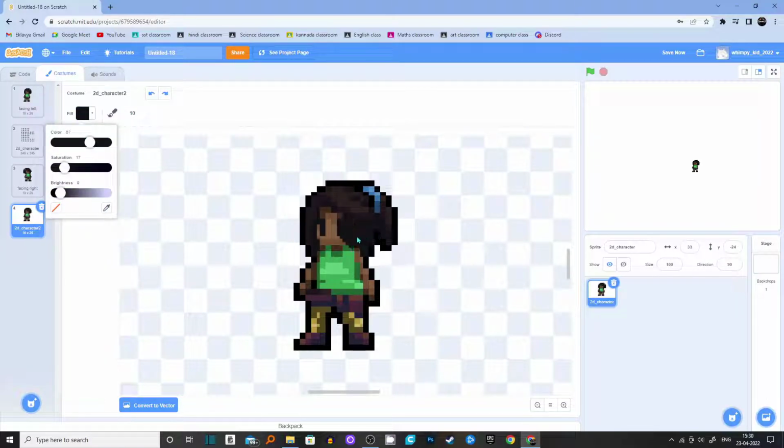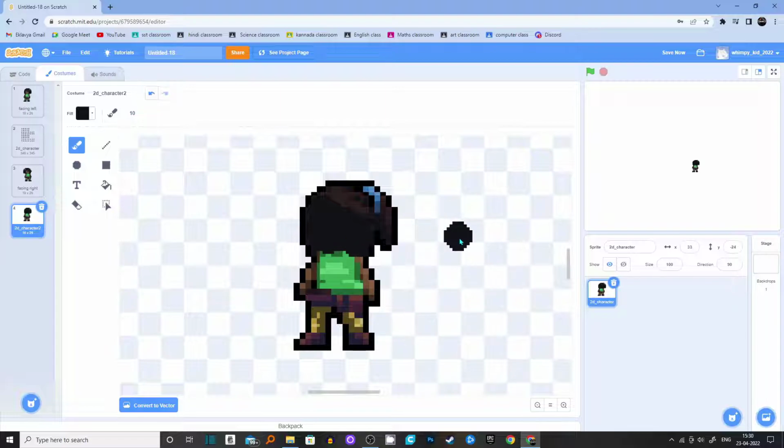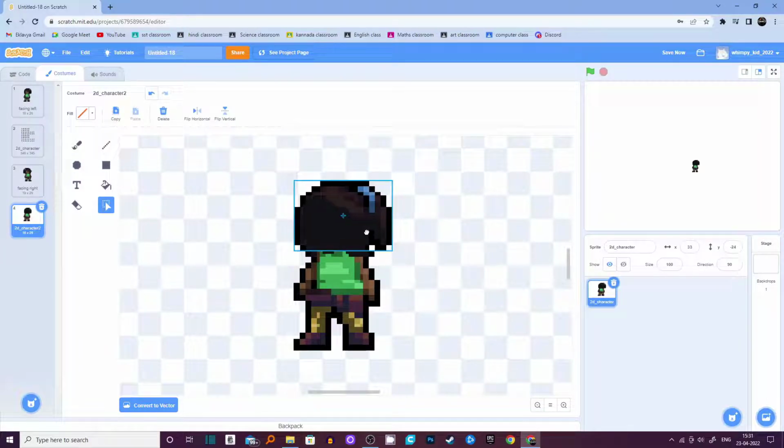I want this color, so it's facing front at the moment, so we don't want it to be facing our side. And then after we have covered its face fully, I'll just do this. So now it looks like it's facing front. I'll name this also facing front.